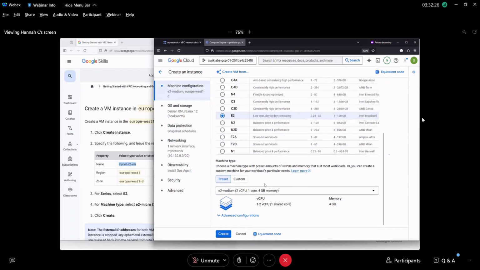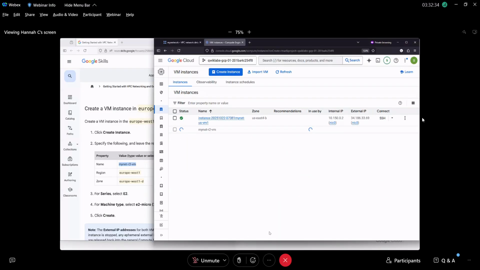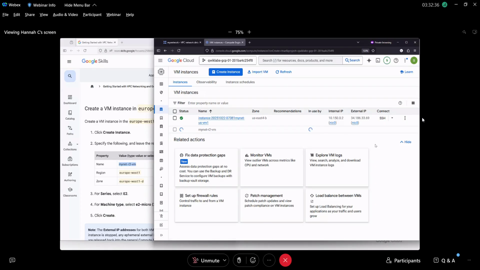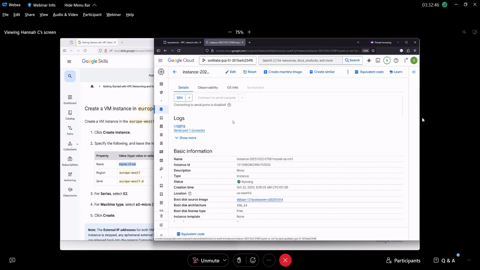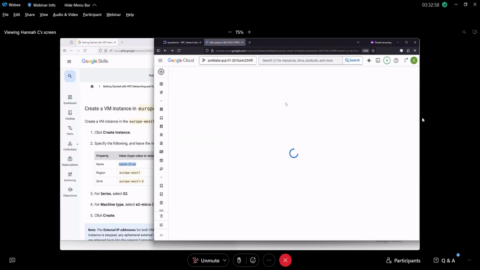Still going to be an E2 micro and create. I would need to stop my instance in order to rename it, so I'm not going to do that now on this lab. It's not that important.